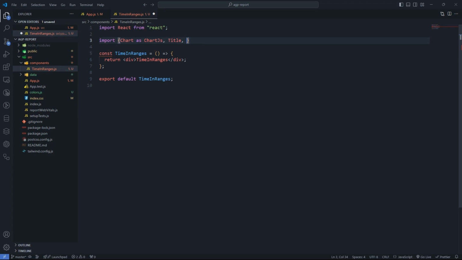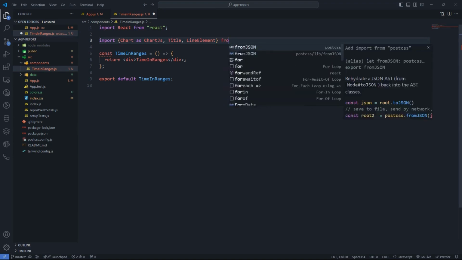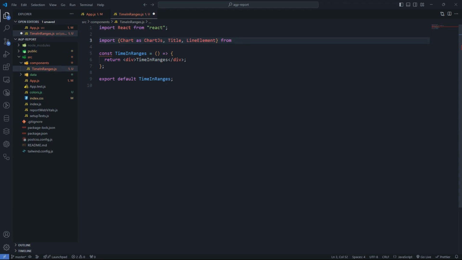Let's import line element from chart.js.